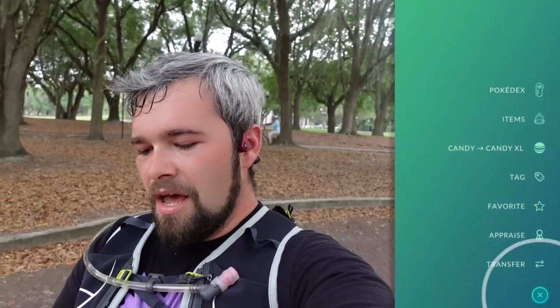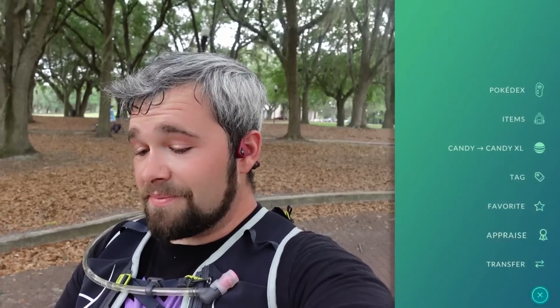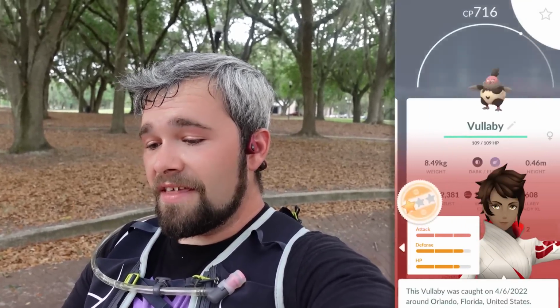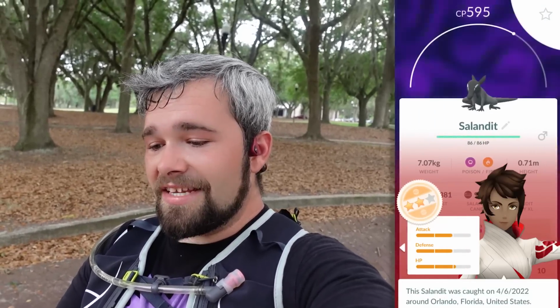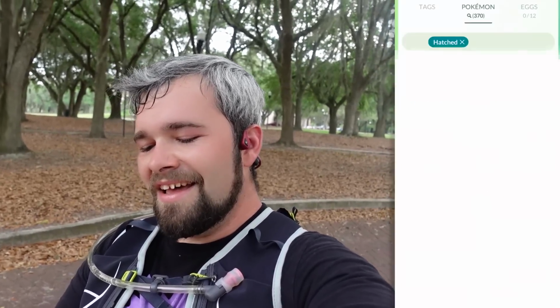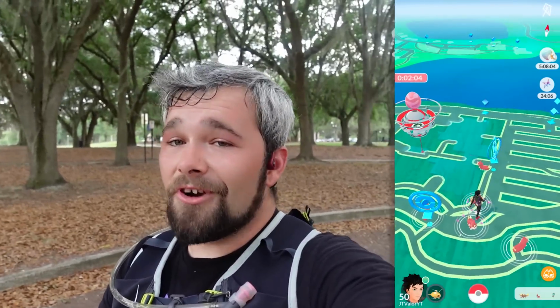Now, please be a female. Well, that's not a female, but that's pretty good looking. 631 is a 14, 14, 14, okay. Larvitar is fine. Sandile's actually pretty good. That one's bad though. Decent, decent, very bad, not great. And another male. Oh, that's so disappointing, man. Oh well, let's keep grinding.